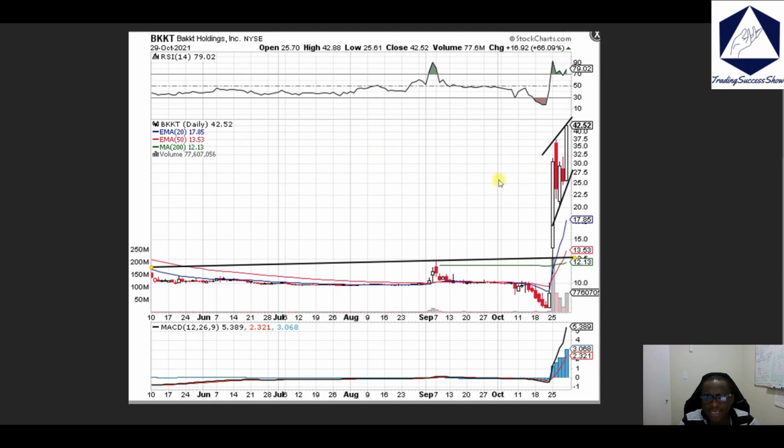Next one is going to be BKKT. This one has been a fantastic trade because I was looking for price to pull to the $20 area. We got close, entry, and then boom, we bounced right back up, right? I wasn't expecting this reaction on Friday. And guess what? You take profit as price pushes higher. Overall, keep an eye just in case short sellers decide to attack this again and push this back down to 30. So right now, our support is going to be around the $30 on that particular stock.